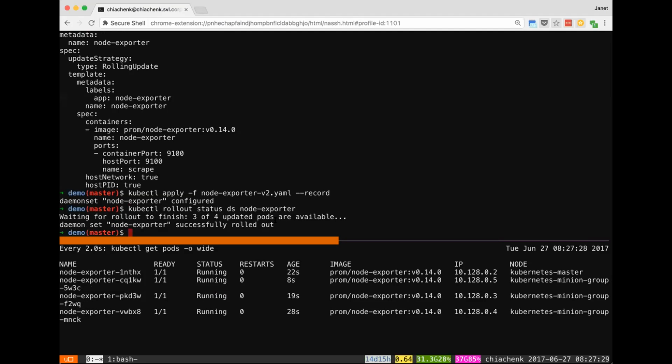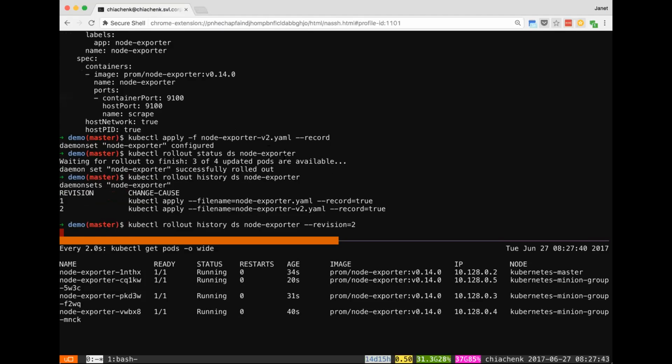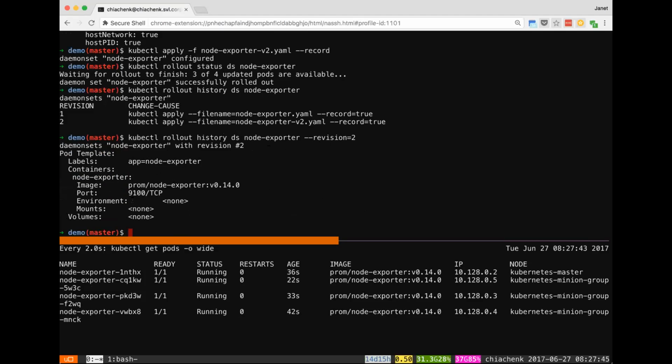And now it's all successfully rolled out. You can look at the history again. Now it shows me revision 1 and revision 2. Check the details of revision 2. It shows me the version is 0.14.